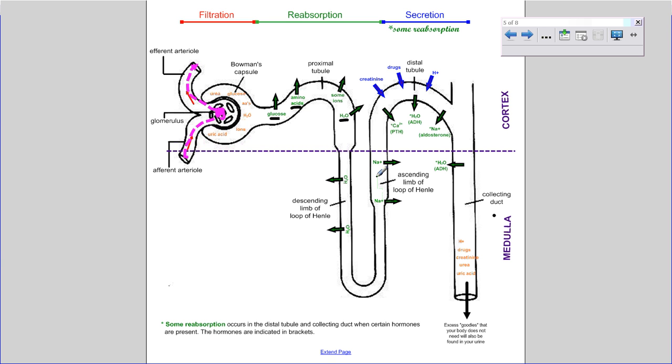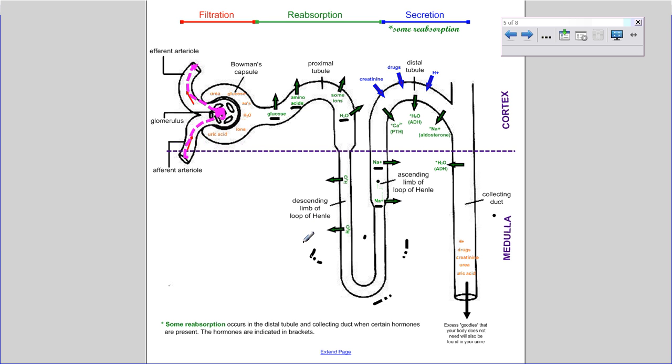What happens here, it's looping down into the medulla, okay? What happens here on the ascending side, we're actively pumping out sodium. And chloride will follow, but we're actively pumping out sodium to make this part of the medulla really salty. So all this area out here, and out here, and out here, it's all going to be salty. So if you remember, we talked about some terms last year. We talked about hypertonic and isotonic and hypotonic situations.